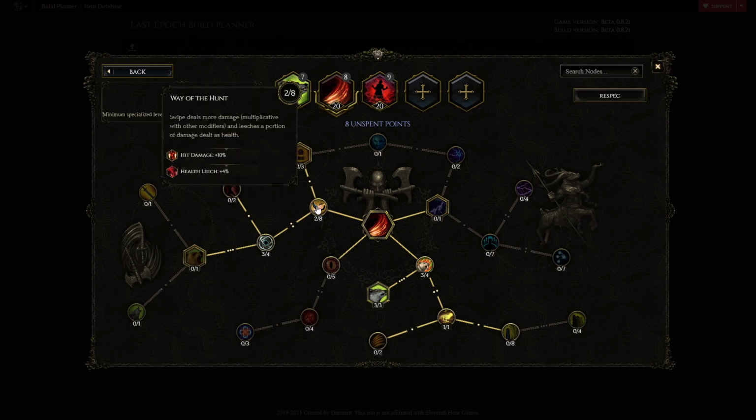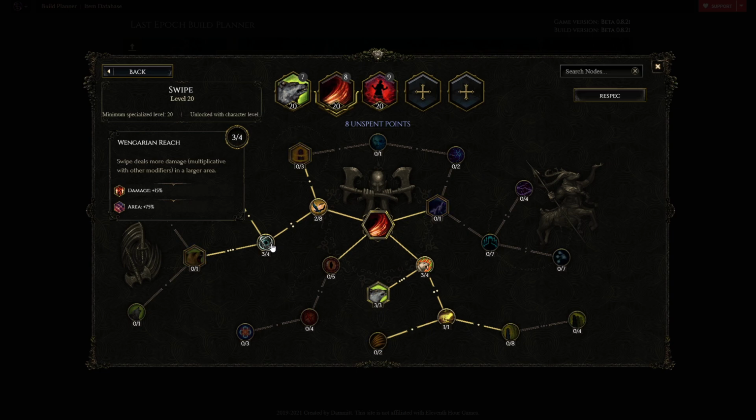2 points into Way of the Hunt for the Leech. If you feel like you're squishy, you can grab this early, as this health leech is absolutely insane in the early game. But like I said, you don't do much damage, but you aren't very squishy as well. Then, of course, we put points into area and damage.